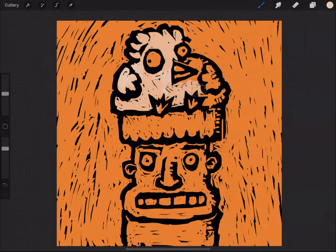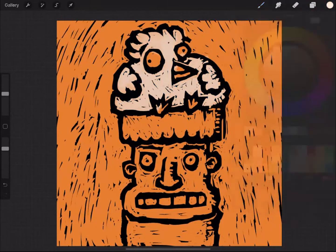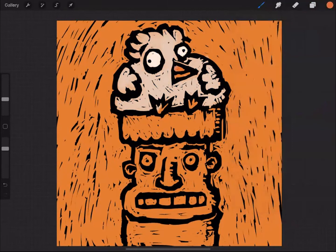If I was smart, I would have made another new layer and started painting over this in case I wanted to change the background layer, but we're just gonna roll with it. So there's that. I'm gonna grab a somewhat brighter color for the eyes so that they stand out a little more. And maybe I'll take my orange down into the reds a little more and pick a slightly darker color and try that for the beak. And then maybe we'll add some highlights there.